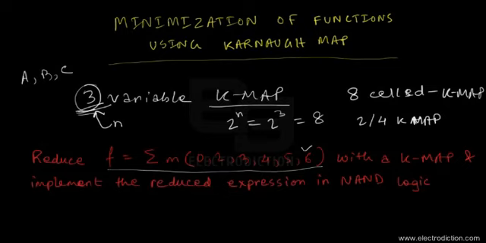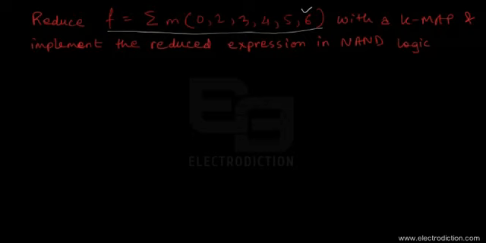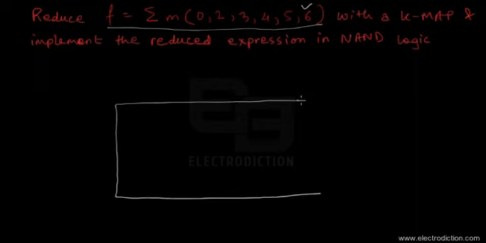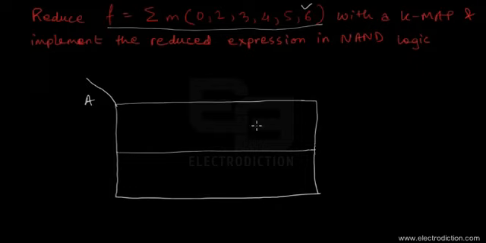Okay, so now if I just go to solving the problem using the K-map, let's just draw an 8-celled K-map first. So it'll just be somewhat rectangular in shape. Okay, so there you go, that's a rectangle. And let's just put the variable a for the rows. This K-map would obviously have 2 rows and 4 columns, because that's just the convention. So there you go, that's 1, and then 2, and there you go, 3 and 4.